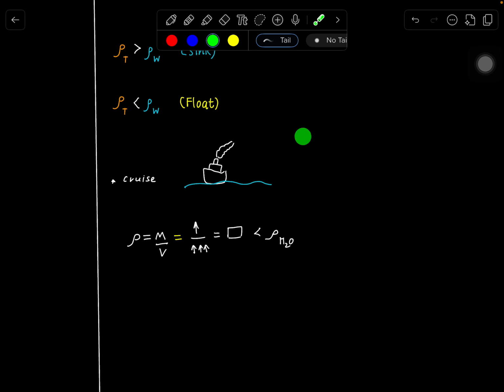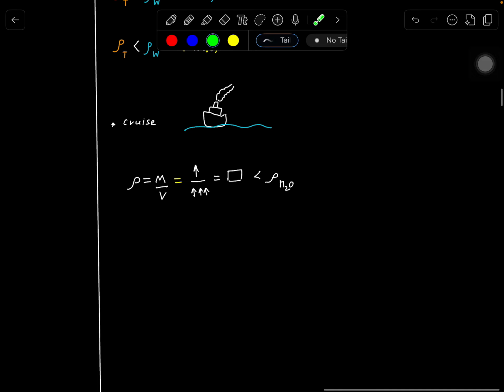Okay, so we had this example as well, that a boat, like a metal boat or a cruise ship or whatever, it's very heavy, so why does it float and not sink? On the other hand, if you dropped just a small metal ball into the water, it will sink. So why does a heavy metal boat not sink, but a small metal ball sink? The reason is that the density of the metal boat is much smaller than the density of the water. But the metal ball has a higher density than that of the liquid, so it sinks.